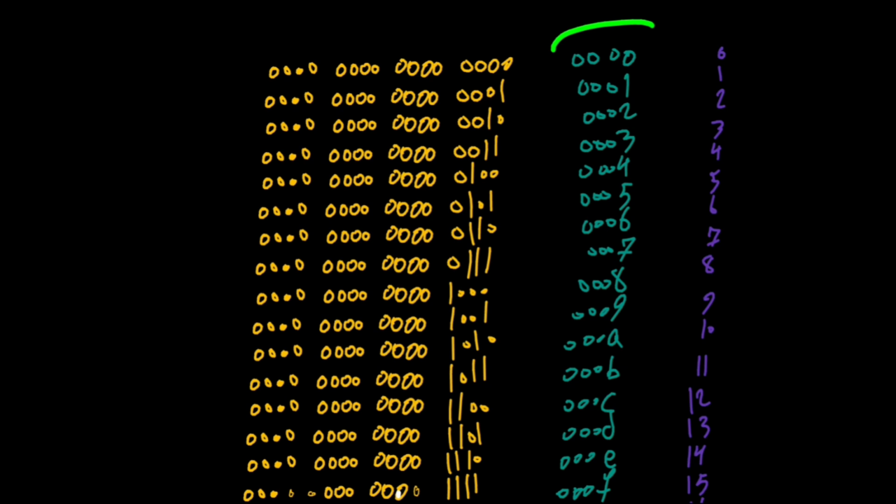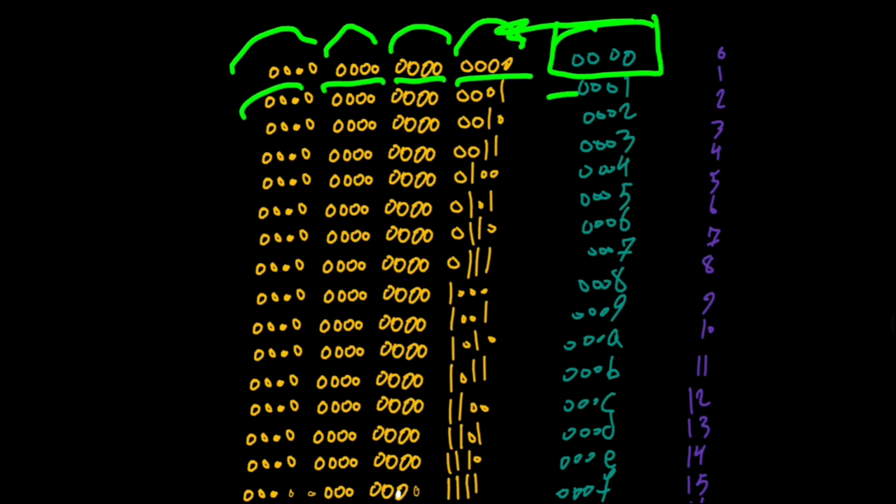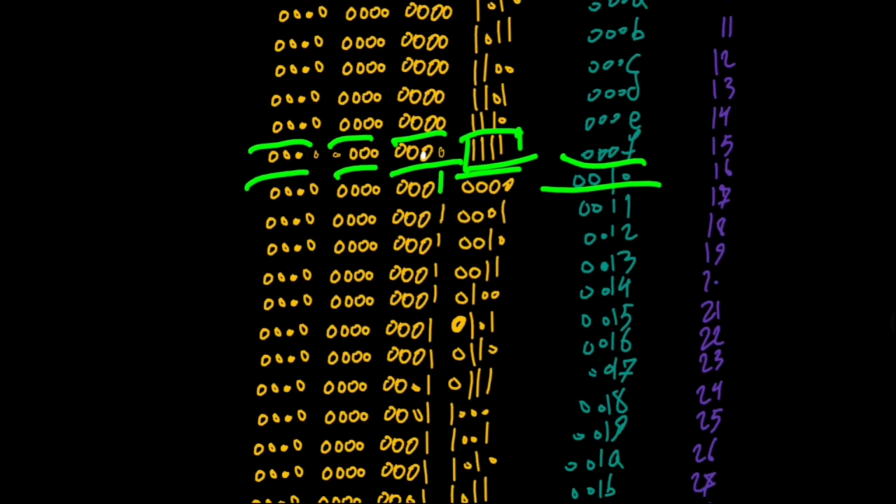So as you see, this would be 0, this would be 0, 0, and this would be 0. So we have 4 zeros in hex, which would be equal to 16 zeros in binary. Then 0, 0, 0, 1. Then up to here, which would be 0, 0, 0, and F. I mean, like this one, 3 zeros and F. And the next combination, so this should be 1. The next one would be 0, 0, 1, 0, as you see here. And also all the different combinations.